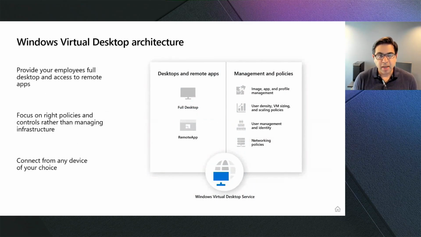So with Windows Virtual Desktop, you get access to a full Windows desktop where you can deploy your applications, whether they're line of business apps or third-party applications, and access them remotely. And you really focus on what is specific to your organization's deployment. So you set up your policies, your network configuration, and your VMs and your users. That's what you focus on. And you don't have to spend any time really thinking about the underlying infrastructure. So there's no time spent managing connection brokers or maintaining server VMs to power the service. Microsoft really handles all of the complexity of running that service in the cloud, so you can focus on what your organization needs in your deployment.